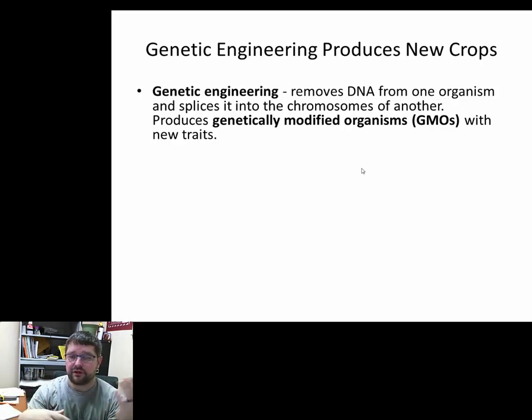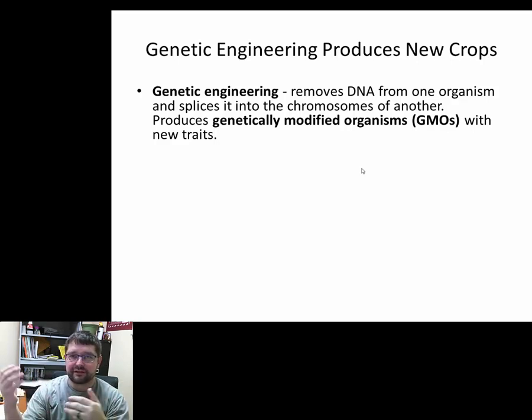Okay? And at first it had lots of different kernel colors and things like that, and we call that Native American corn. Okay? But really eventually we just selected for the yellow corn kernels. For some reason people wanted yellow versus blue or red. Yellow was the secret there. Yellow doesn't occur nearly as often as the other colors, but that's what we selected for. So still, nonetheless, it's a genetically modified organism.